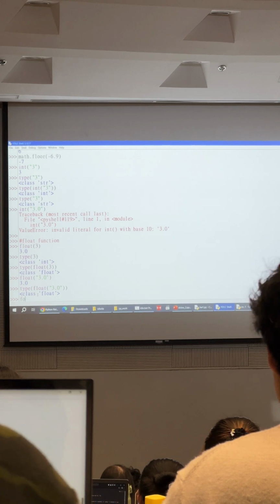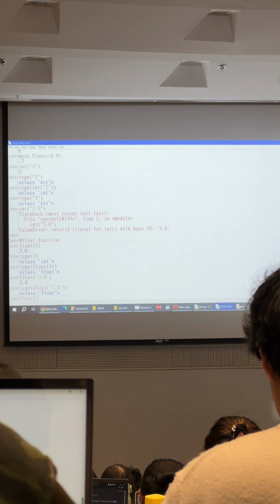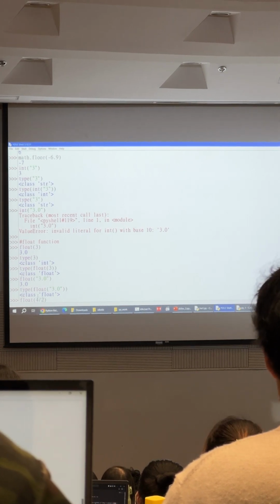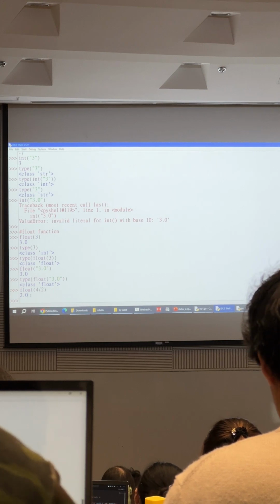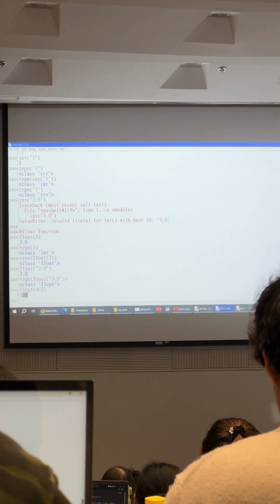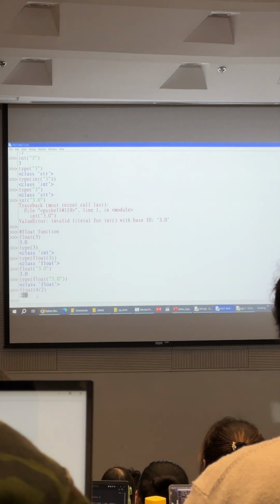However, we cannot do something like this: float('4/2'), and we will get an error. Okay. However, float(4/2) returns 2.0.